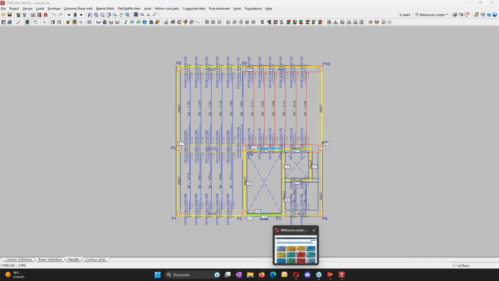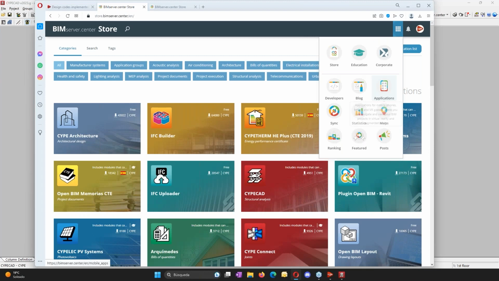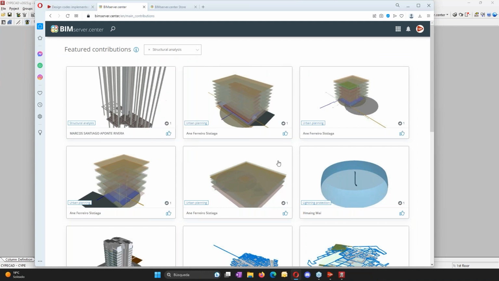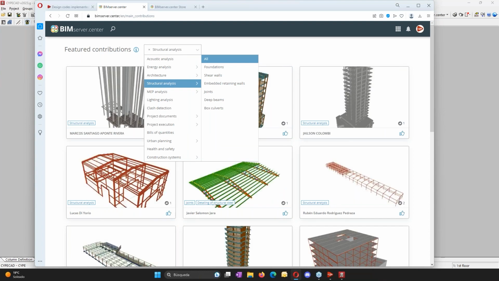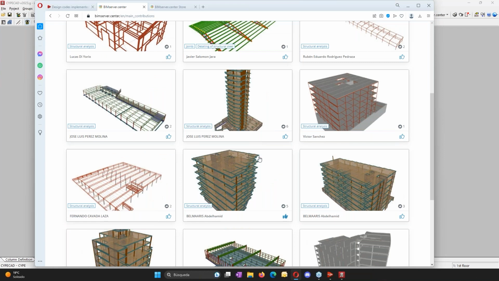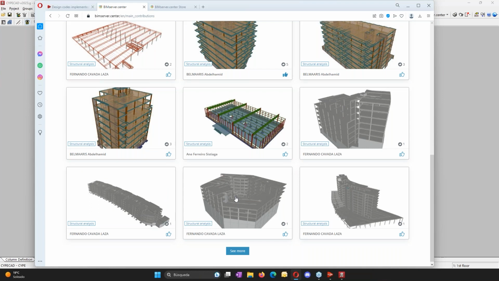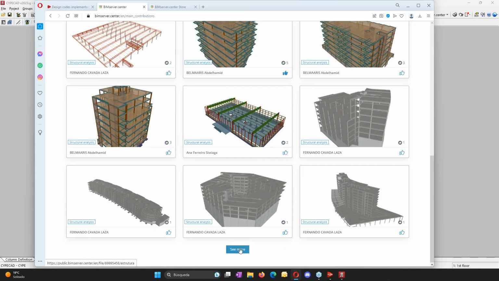You can use augmented and virtual reality. This is not something that you have to pay for or be so clever to do. You just need your smartphone, download the BIMserver.center application on your smartphone, and you will be able to use augmented reality. This is a way you can convince new clients and get more projects. So we give you the usual way of working, like always, your CAD or BIM software on your computer, but we give you all this technology for free and forever. So this is something that all of you can use.